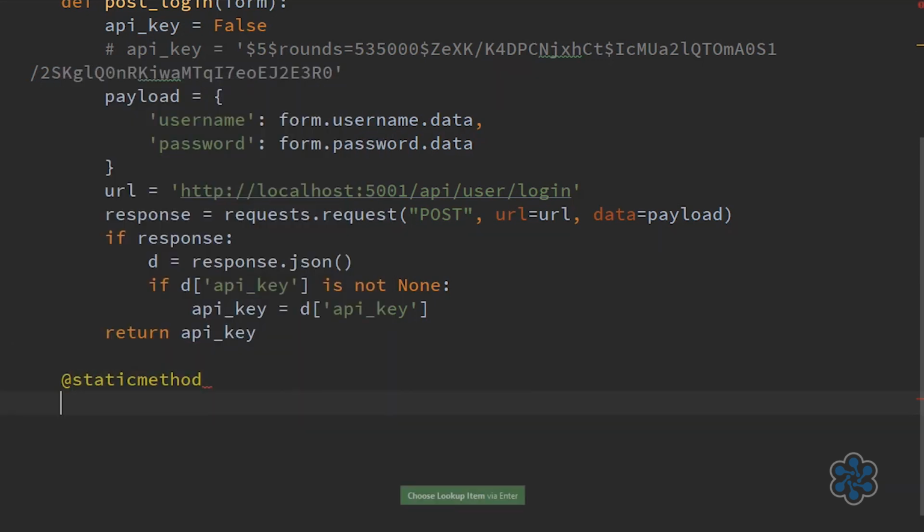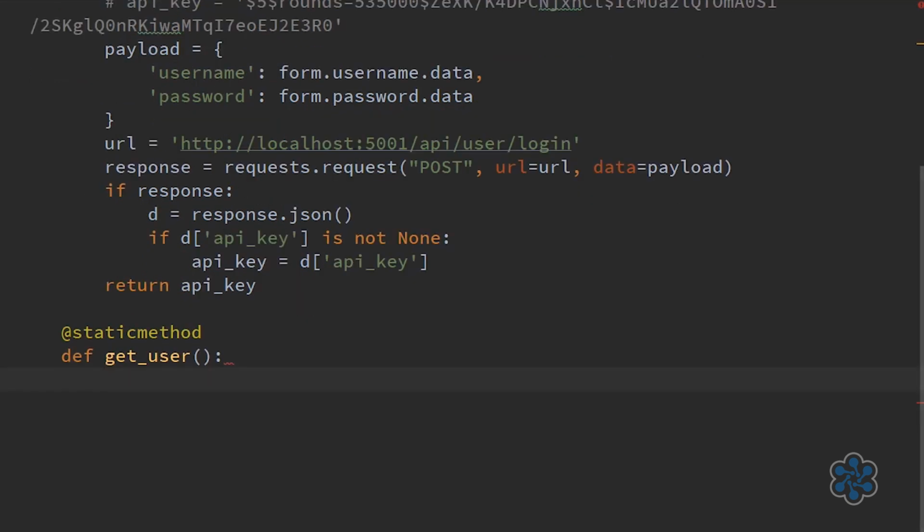Create a getUser method in order to return the logged-in user information. Define the headers dictionary with the key Authorization and the value of the API key saved from the session.